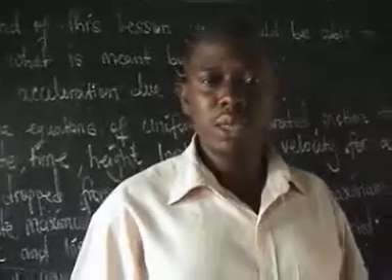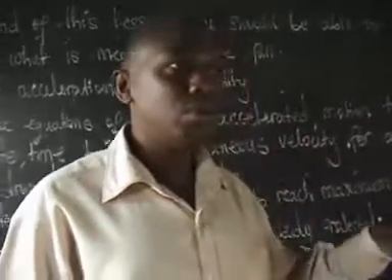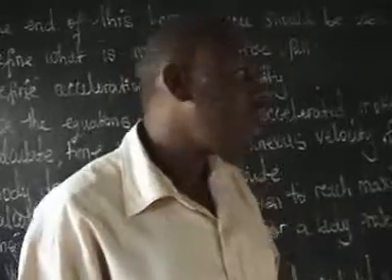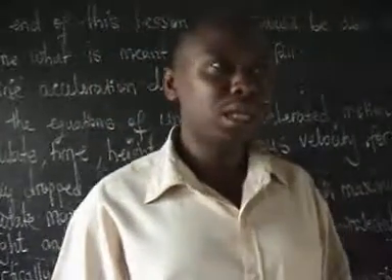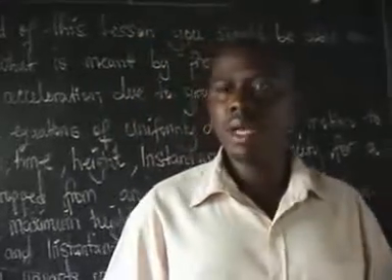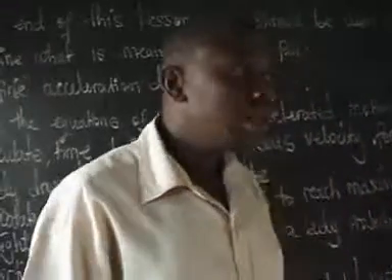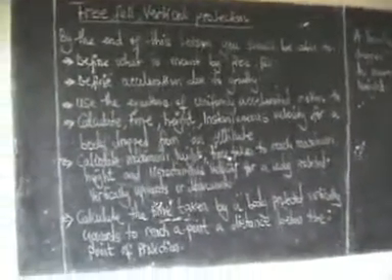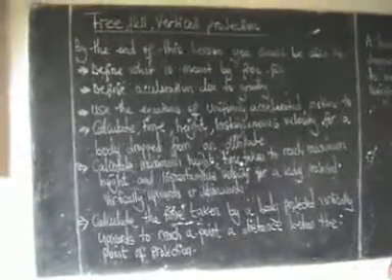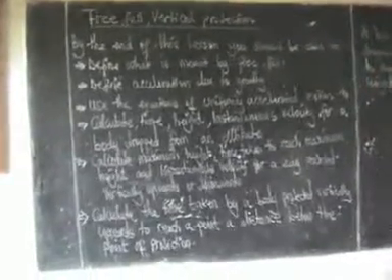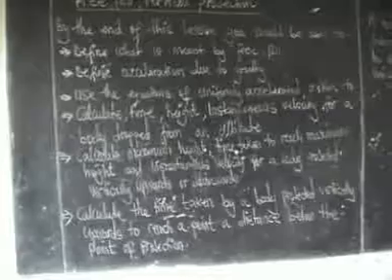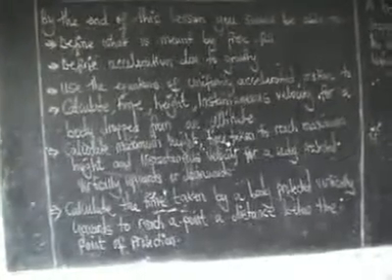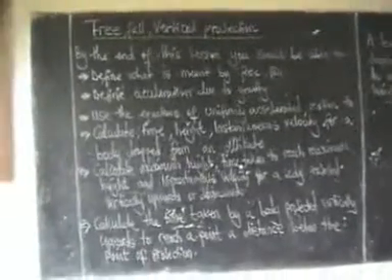However, if they were dropped in a vacuum, they would all travel the same distance in the same time, and they would land on the ground at the same time. So all bodies would be accelerating at the same acceleration due to gravity. In order to handle these challenges, we shall be using the equations of uniformly accelerated motion. In the previous lesson, we looked at the three equations, and we shall also be using the same equations when it comes to the calculations.